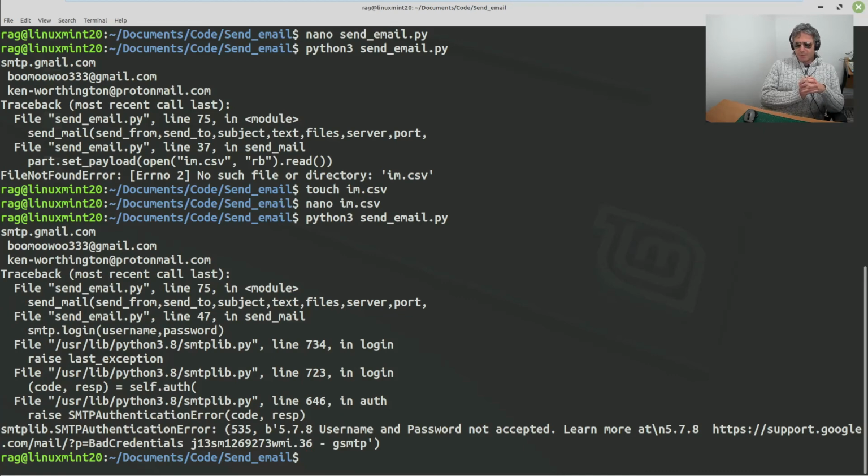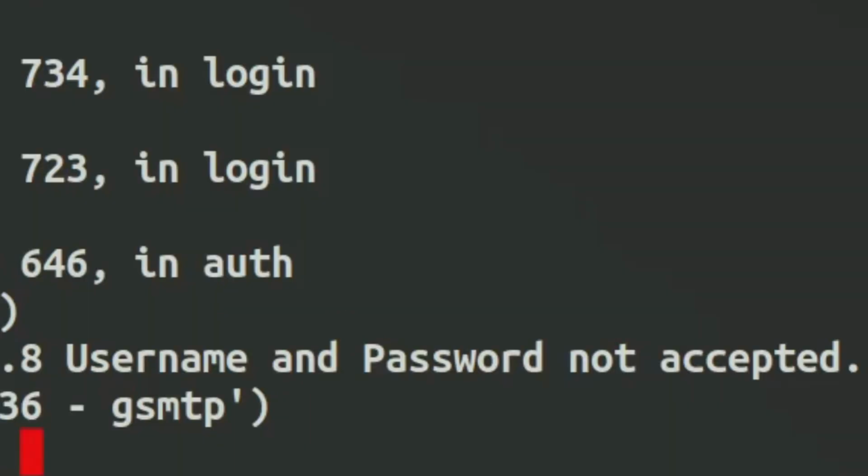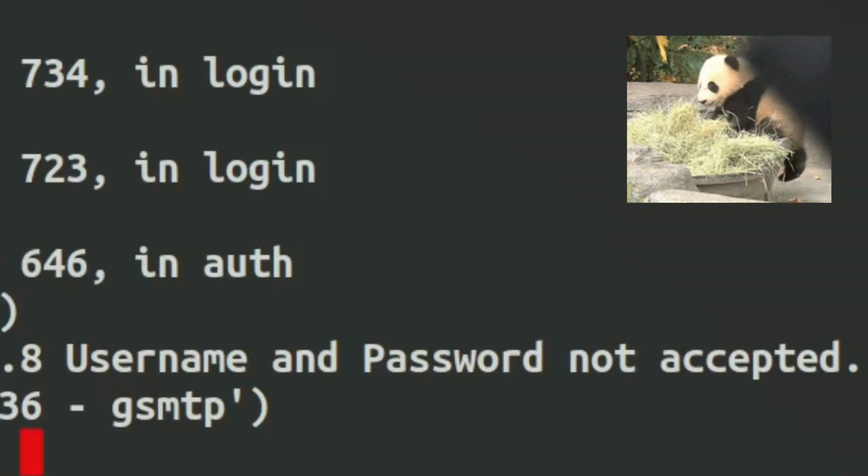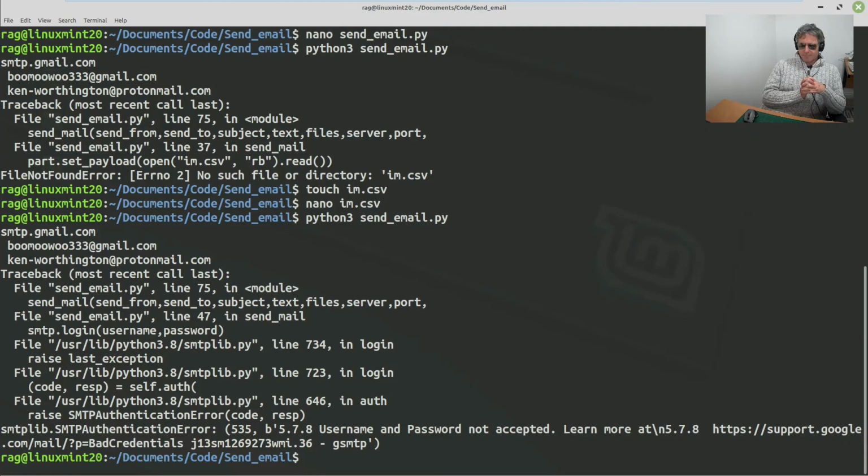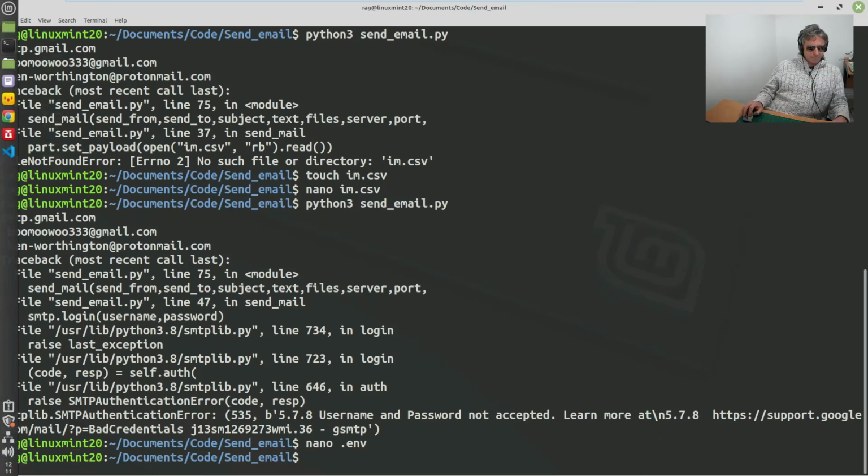Username and password not accepted. Okay. Right, I'm just going to go and fix that off screen, and I'm going to put it on pause.